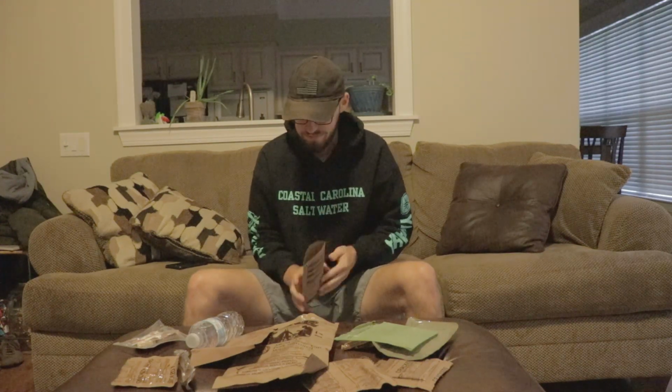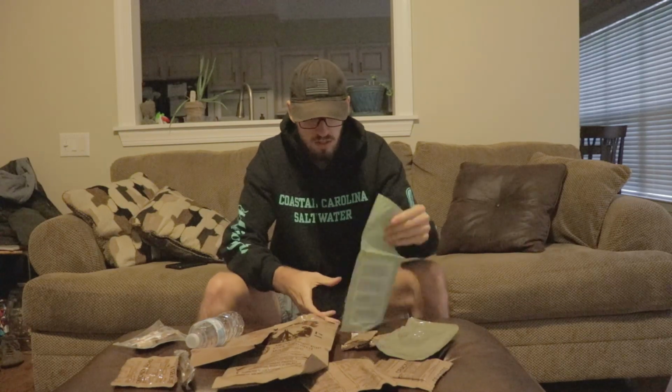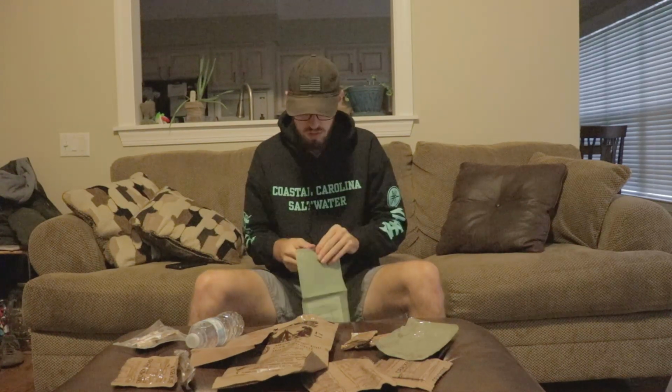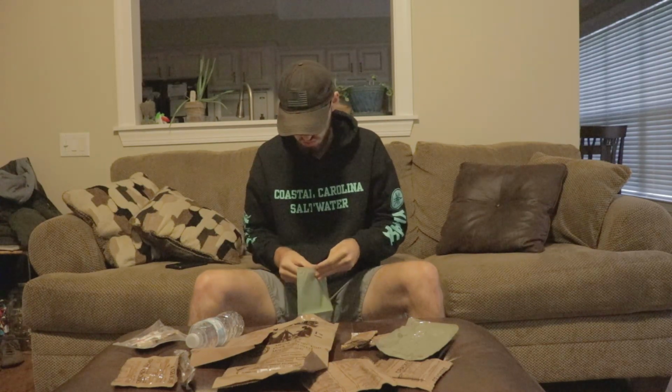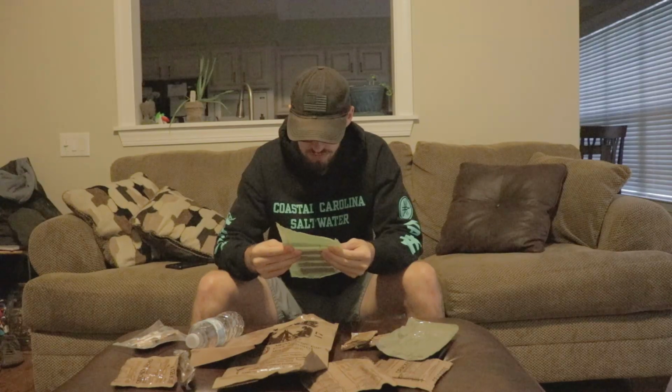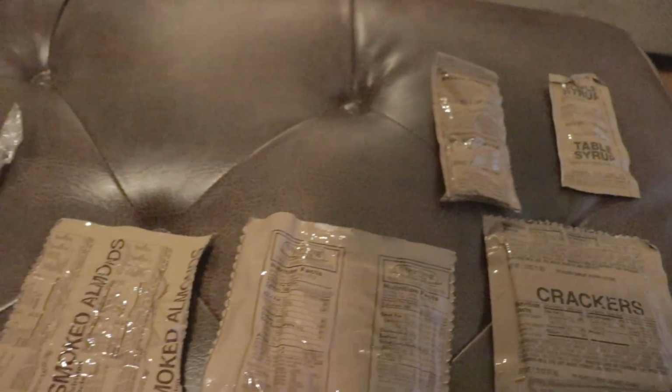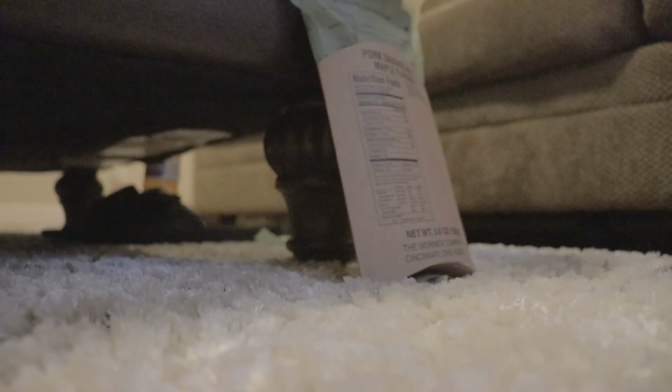Okay, so let's get MREs ready to eat. I don't know how to open this. We'll be right back. Okay, here is everything laid out. I have the sausage warming up. That shouldn't take too long.